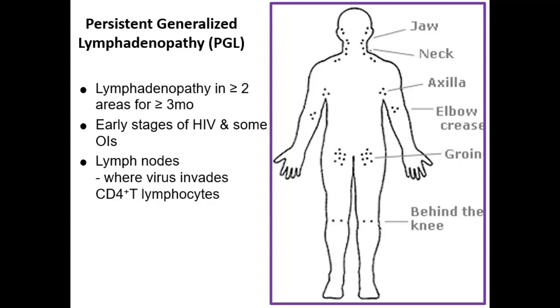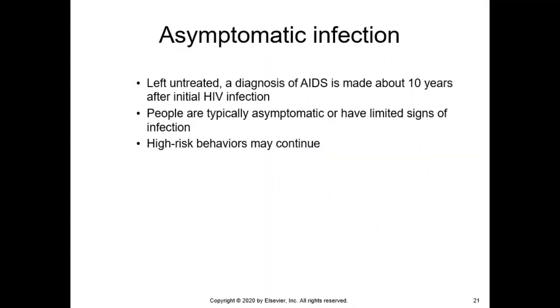Once we go from the acute infection, the person ends up with the asymptomatic or chronic infection. At this point, if we do nothing, the person will more than likely develop AIDS within about 10 years after the HIV infection. That's called the period of latency. If the person was not tested at the time of their illness or shortly after, they may not know they have HIV. They become a latent reservoir, right? They may not be aware, and because of that, they may continue to engage in high-risk behaviors.